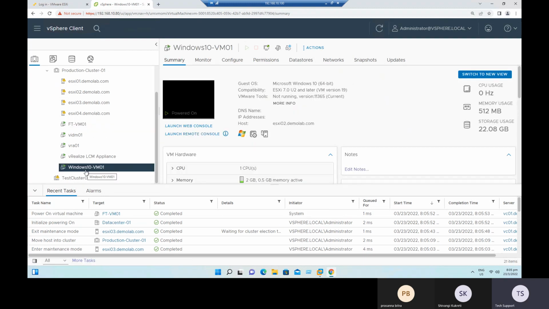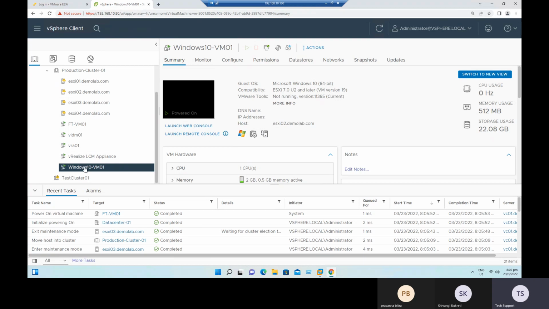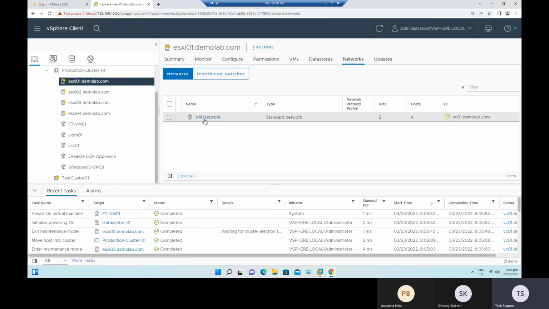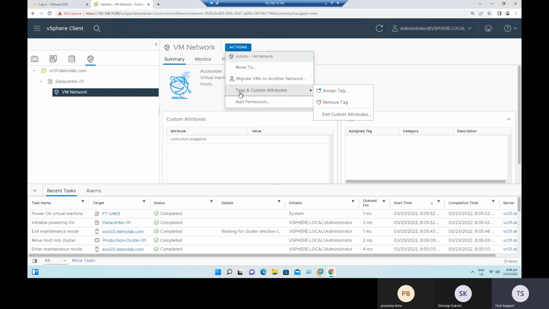Now we have one virtual machine which is running on a shared data store. Before turning on the fault tolerance, let's quickly observe our VMkernel port groups. If you go to the network tab, we have a VM network running. If I want to enable fault tolerance, either you can create a network at the virtual switch level, or you can create a new distributed virtual switch. So any scenario is fine. For example, I'm creating one network here.